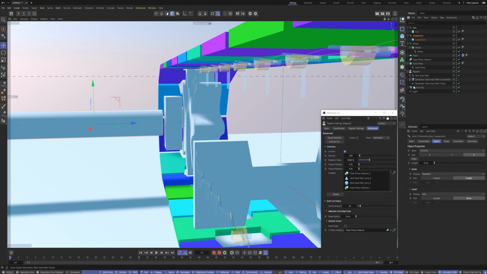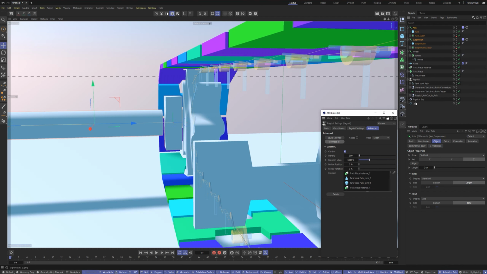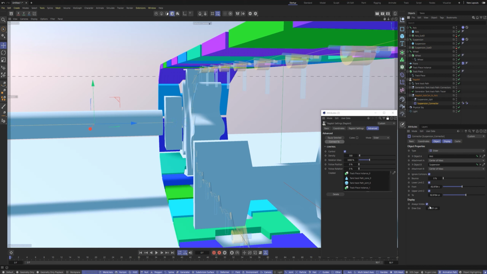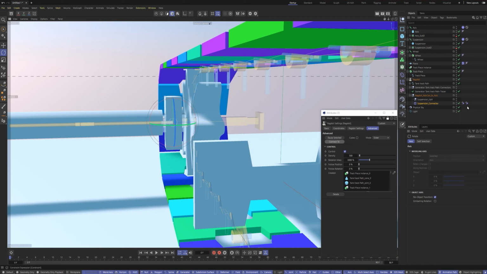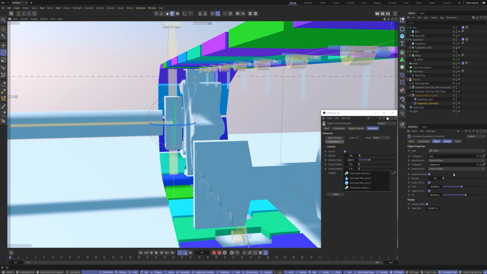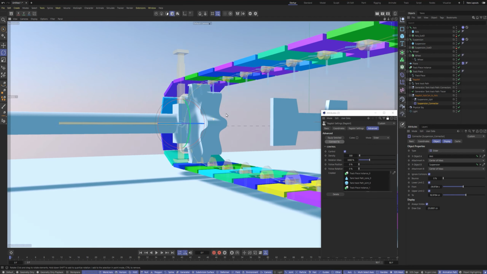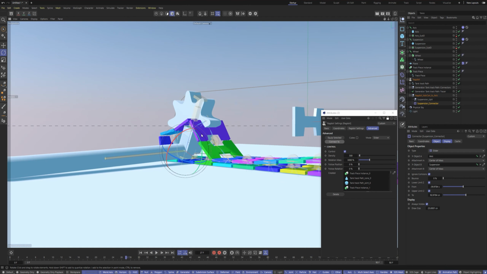Select the axis joint and the suspension joint. In the Ragdoll plugin, select the mode of slider and hit Connect to. The Ragdoll plugin has automatically connected these objects with the slider connector. The slider connector is placed between two joint objects. The slider connector will restrict the movement of the suspension joint relative to the axis joint only along the connector's Z-axis. The Ragdoll plugin has also automatically restricted the distance of this movement by the distance between two joints.